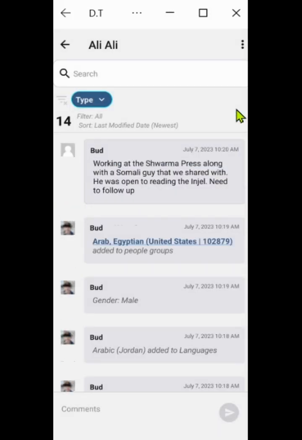If someone else is able to go follow up, you would see those notes as well. And if you're like me and you have a lot of people that you're contacting, these notes will be super helpful to remember the conversation that you had or some particulars of it. And maybe a reminder of another resource that you could bring for him to read if he's continuing to be open.